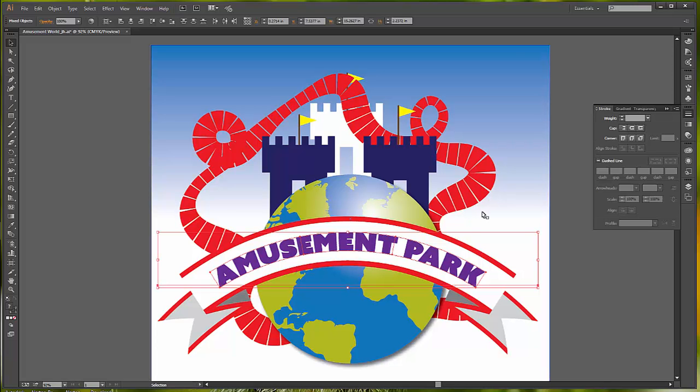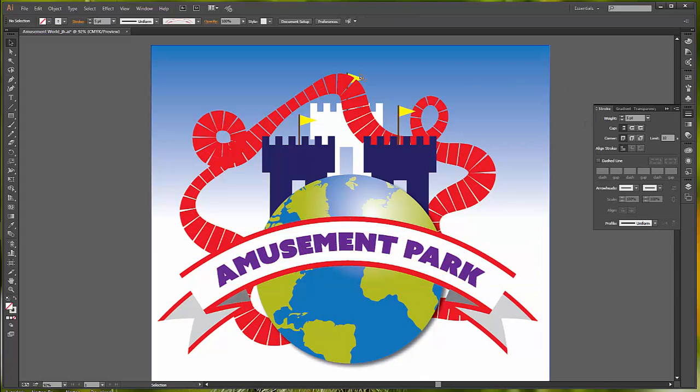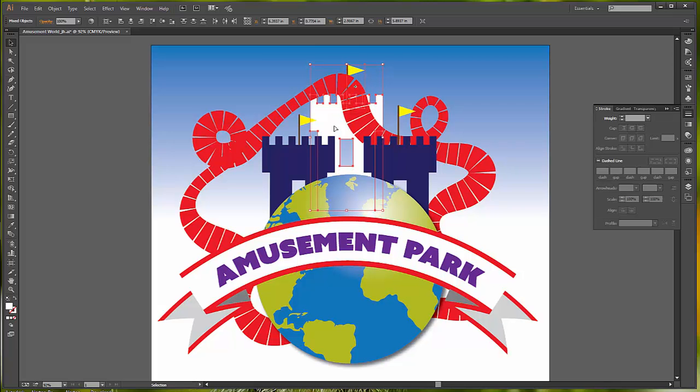I've already put my drop shadow in, and I think I would like to reposition my castle in the background. Let me drag that up a little bit so I can actually see that a little bit better. And there I have my finished product.